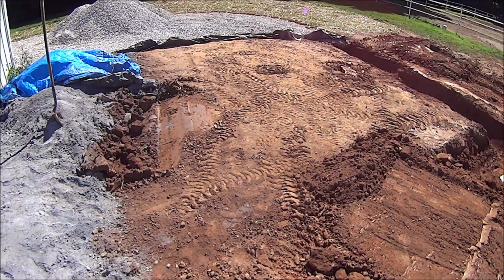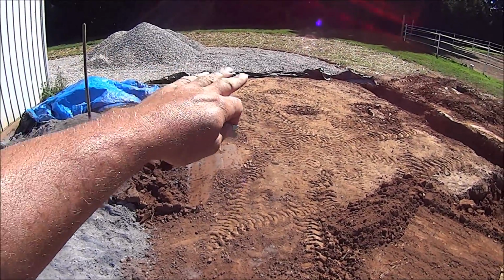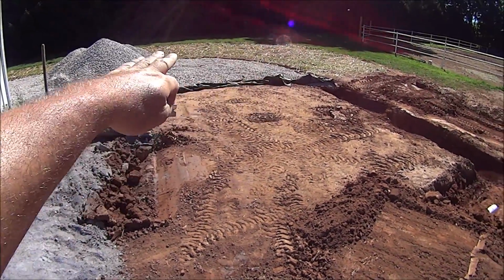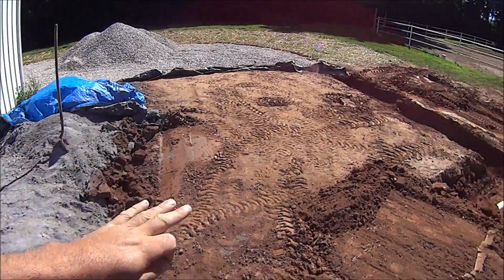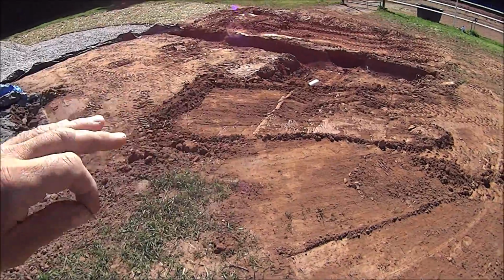Alright, so this is the last part of this coming around the barn. If you see the other video, I did all that, planted the grass, got the stone set. I did have a big pile of dirt here. I did get that dug out.